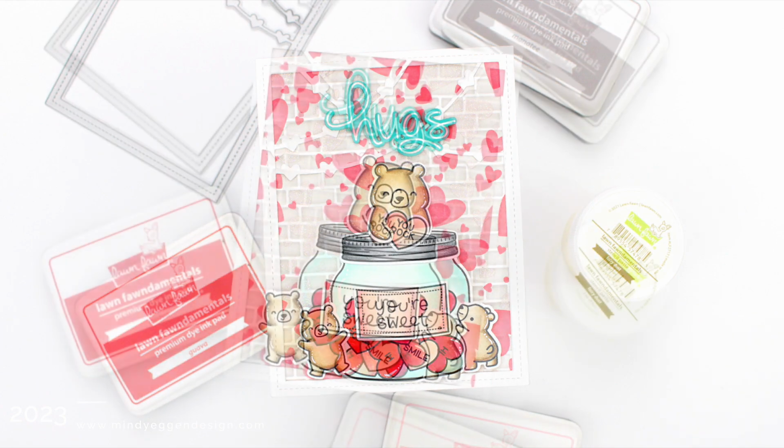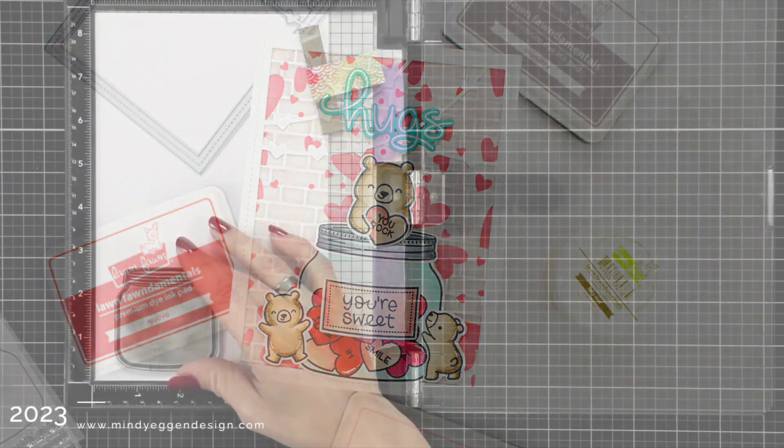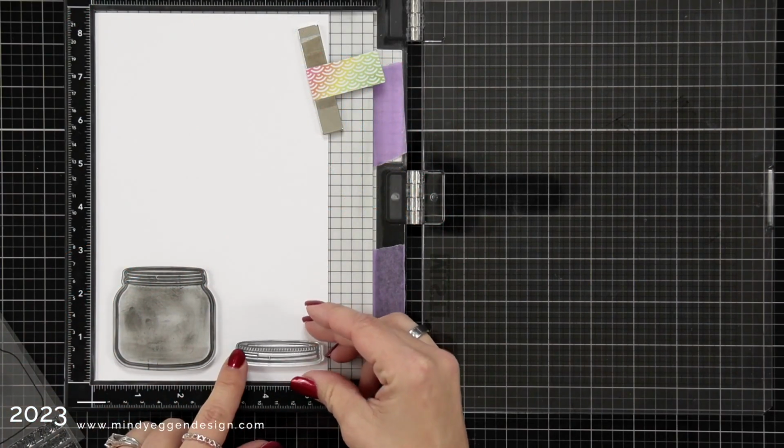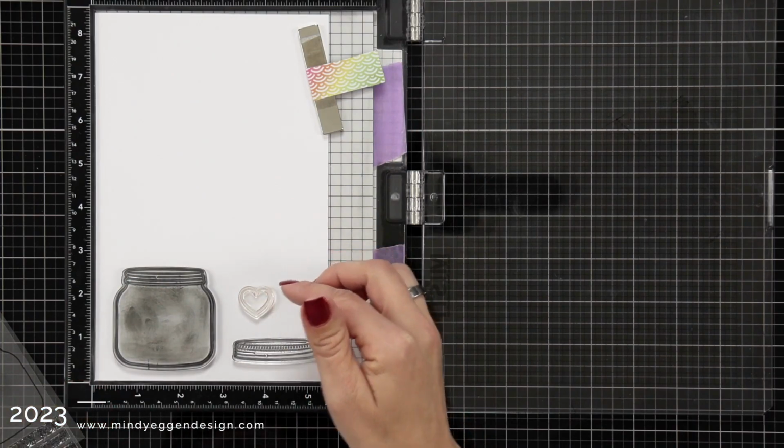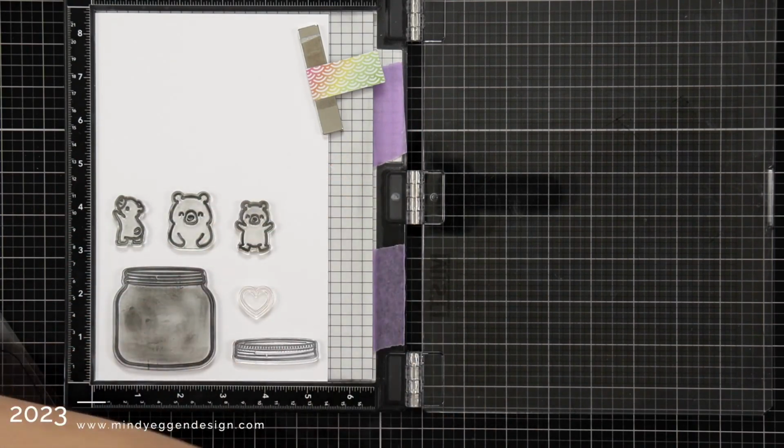My card project for you today is following along with the theme Lots of Hearts. So that is what I'm including in my card project today. The first thing that I'm going to do is stamp out my images. So I went through my stamp sets and I picked out some images that I thought would work well together.